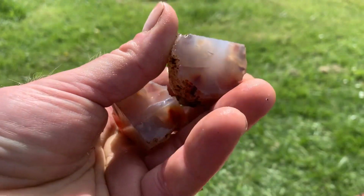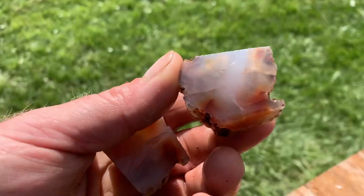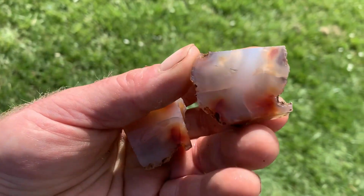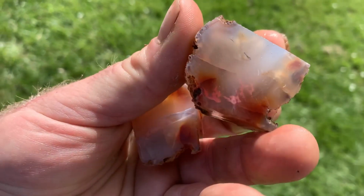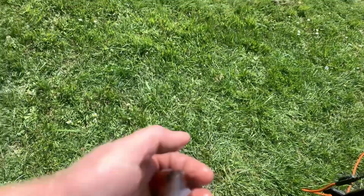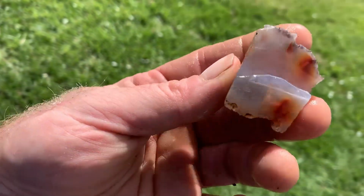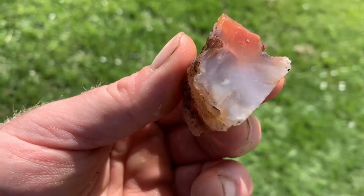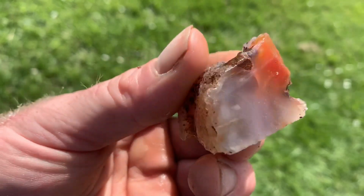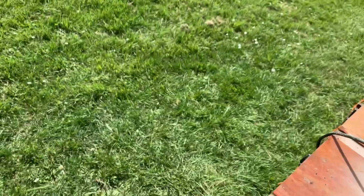All right, well, here's the rest of it cut up. Man, what some beautiful cutters too. These are awesome. Loving that color and the banding. Now I have like 4 or 5 pieces of this rock cut up. That one needs to be touched up, but I'm just really loving the color change from the clear banding to the orange accents. Man, this is awesome.